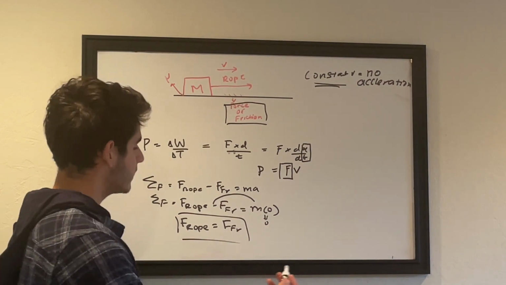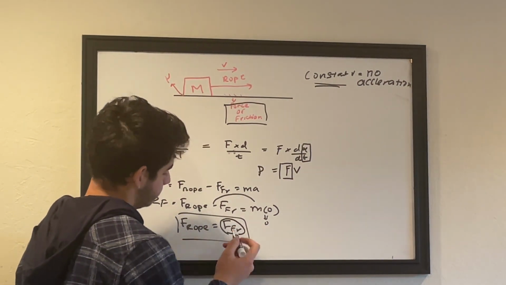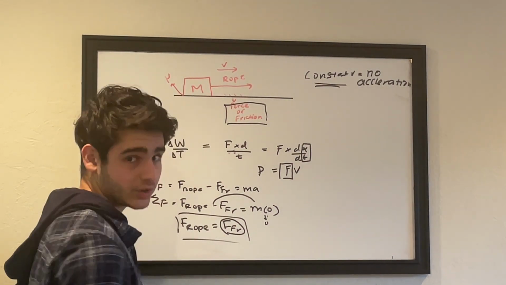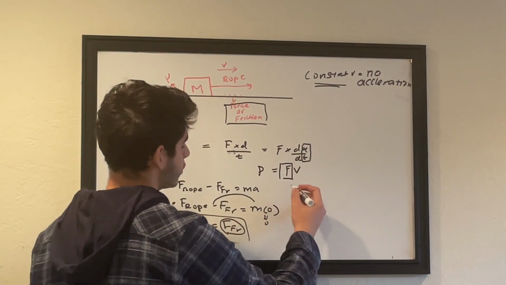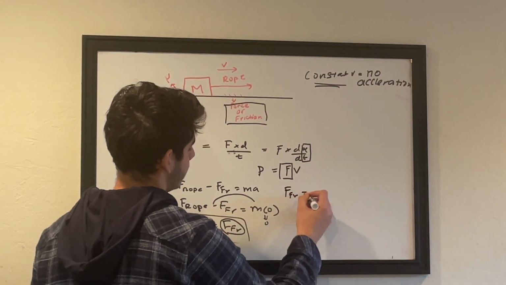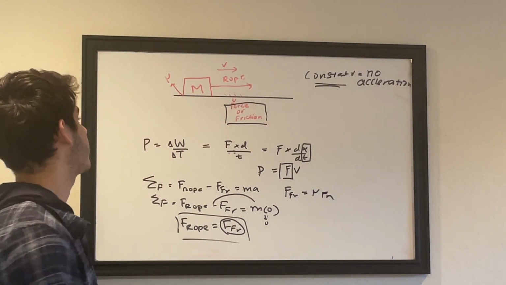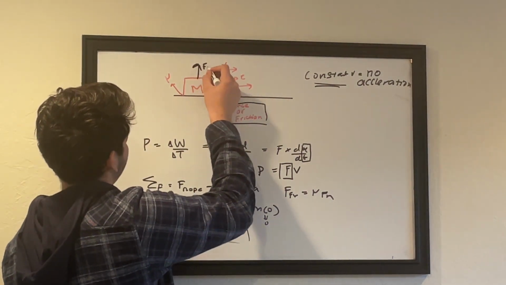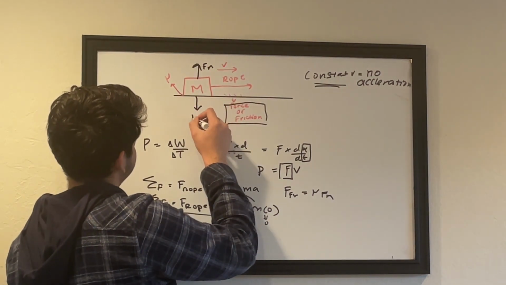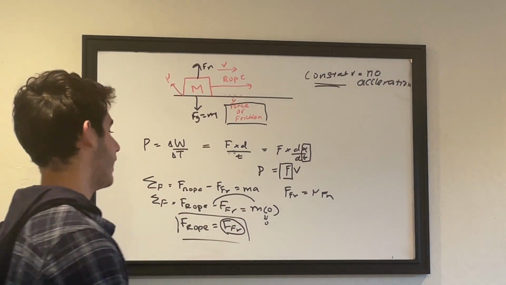Now what's the next step? What you have to do is now you have to find force of friction. What is force of friction? The formula for force of friction is basically equal to mu times Fn. Force of normal, the force exerted by the floor on top of the box. This is force of normal and this is force of gravity, Fg, which is also equal to mg. This is gravity.